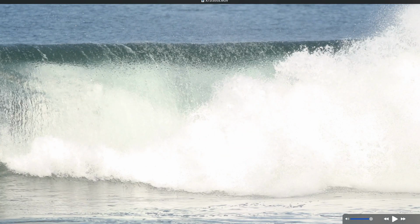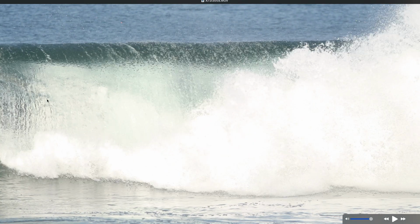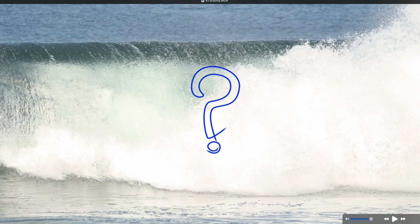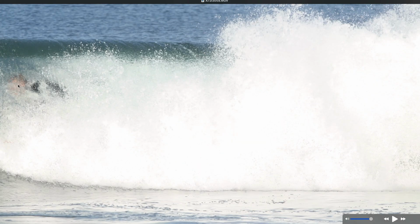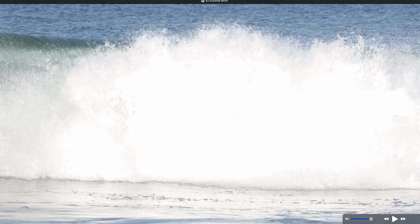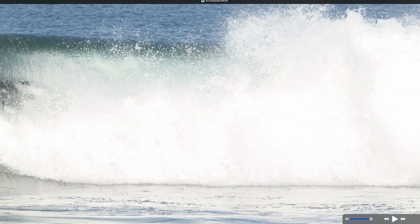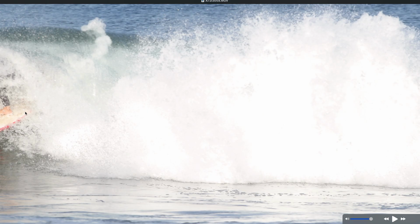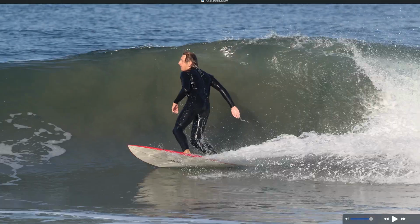As he's doing that, now he's somewhere in here, and I'm confused because I'm over here. That was my fault as the videographer. You can see he's right in here. So he's punching through using all the speed he gained over here. And now he's completely out of frame. But then you can see that even right about here, he knows he's got to punch through. So he comes up one last time. And now he's going to use the speed coming down the wave to punch out of that wave.